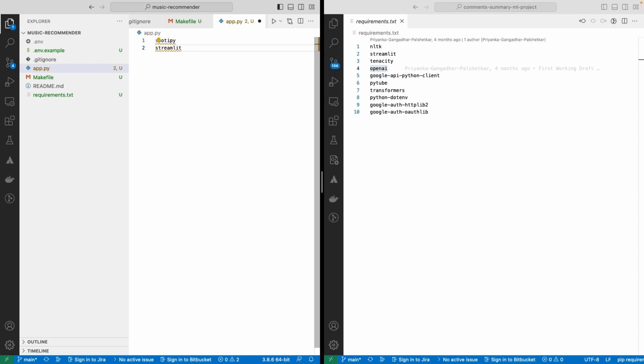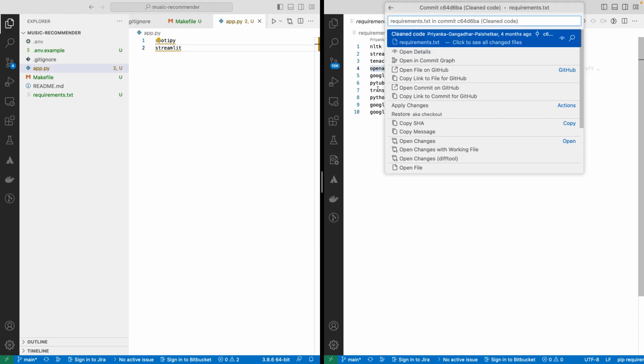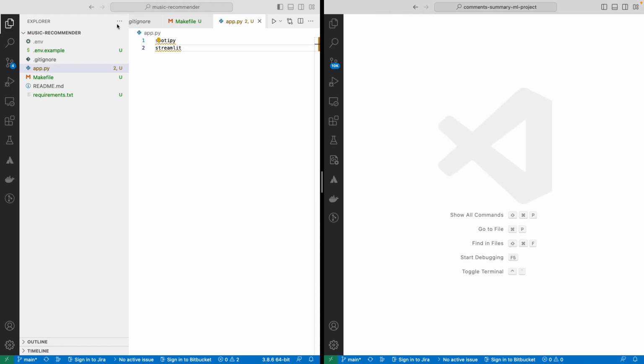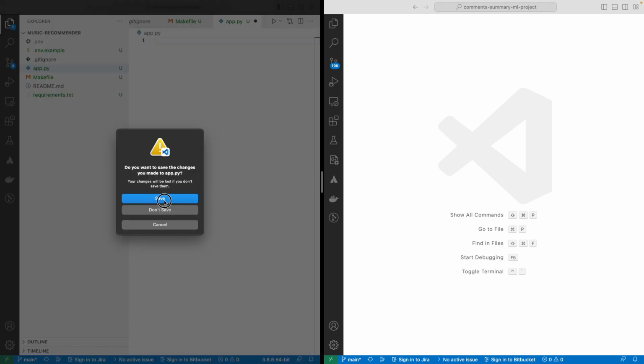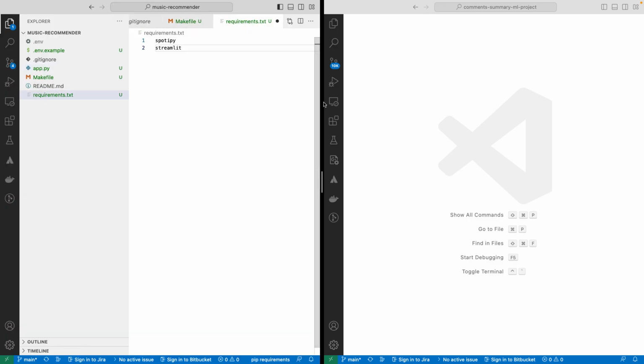For now this is enough. The moment you think of other libraries that you're going to use, you can add them here. For now, I am keeping only those two. Sorry, I've pasted this in app.py. This should be in requirements.txt.